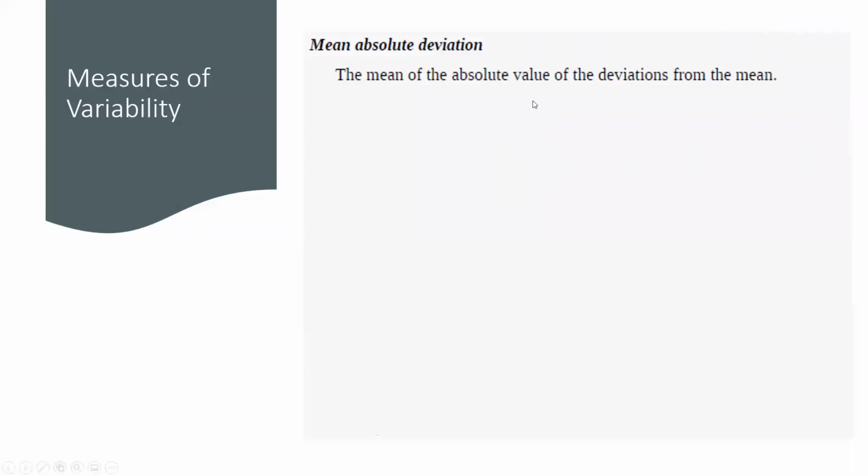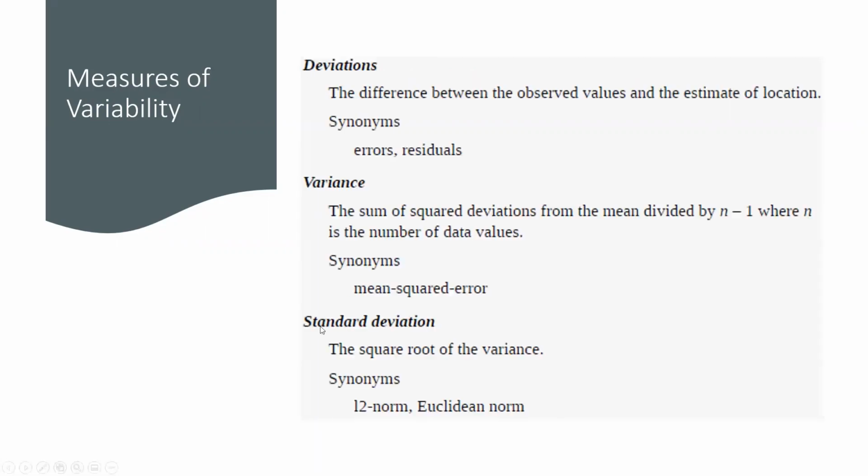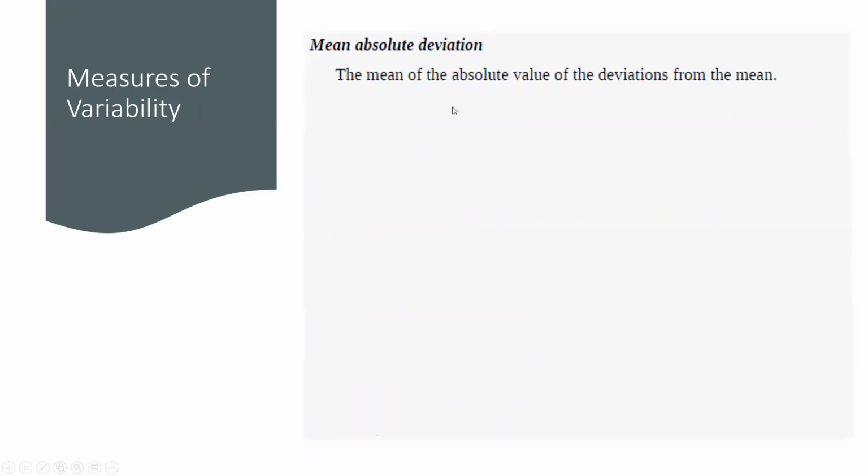The logic between these two is just like between mean and median: whenever we have outliers we need to use median, and whenever we are not having outliers we can go with mean. Similarly, if we have outliers in the data, it is recommended that you go with the mean absolute deviation. The calculation methods are different for these two. But if you observe that there are no outliers, you can go for the standard deviation.